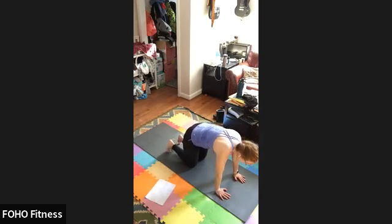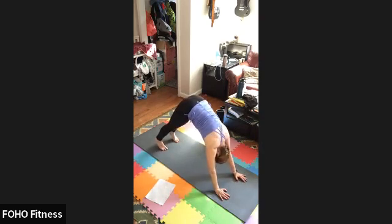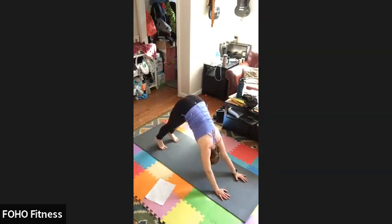Tuck your toes under, lift up into down dog. Roll through your shoulders to drop your head down between your arms. Let your heels float down toward the mat.